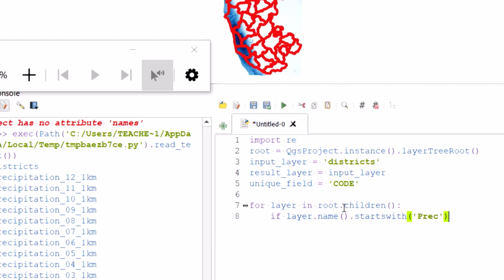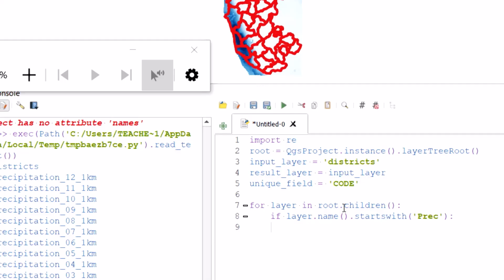I will only do the following logic if I am working on the precipitation layer, not for any other layer that may be there in your QGIS session. Okay, if it starts with precipitation, then what do I do?